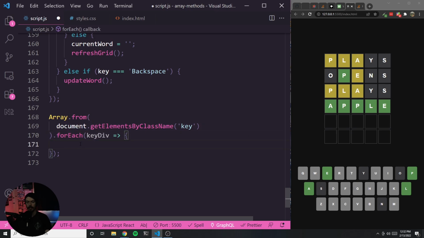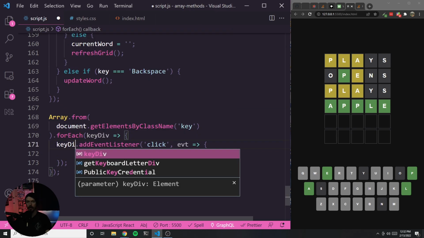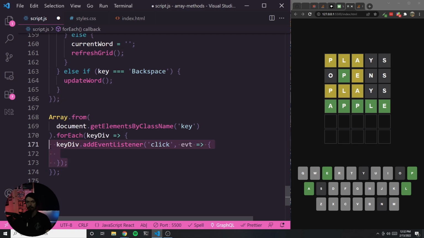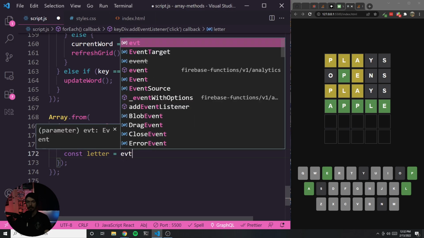For each keyDiv, we want to add an event listener for that key. So we'll add the event listener on that key div specifically. And when we click on it, let's grab the value from the inner HTML. So const letter equals, I guess, evt.